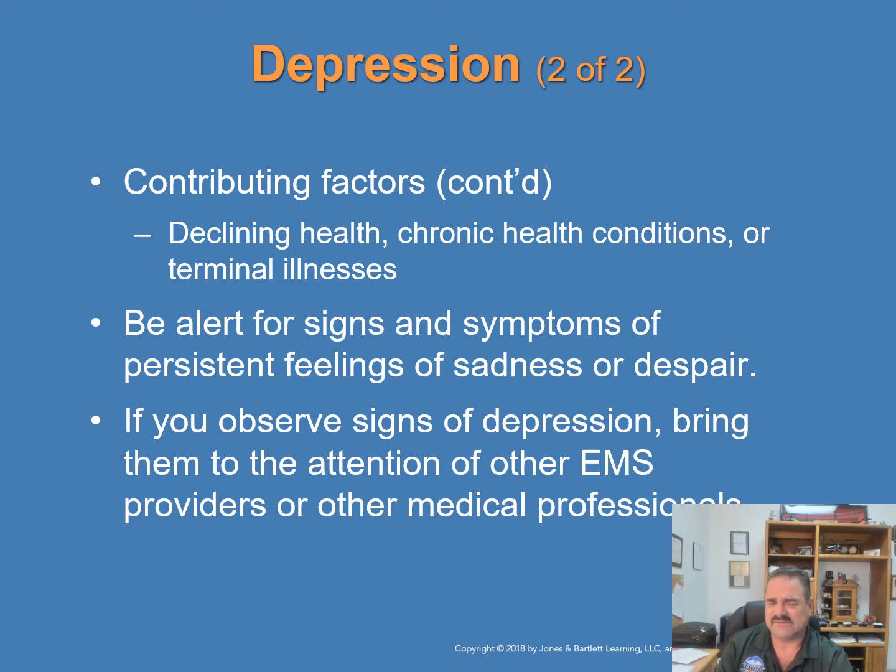Be alert for these signs and symptoms. If they look sad, they probably are. So let's see if we can't work with that. Let's see if we can't make sure that they get some social services to be able to help them out. If you observe those signs of depression, bring the attention to the other EMS providers and medical professionals, and we work on that. We try to get them involved socially with the folks at the hospital or the local community, especially their church if they belong to a church, and see if we can't get them some help.